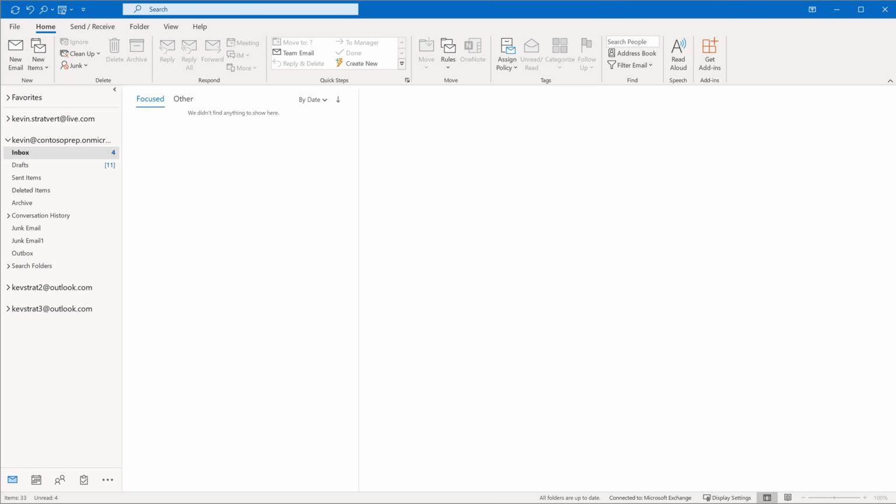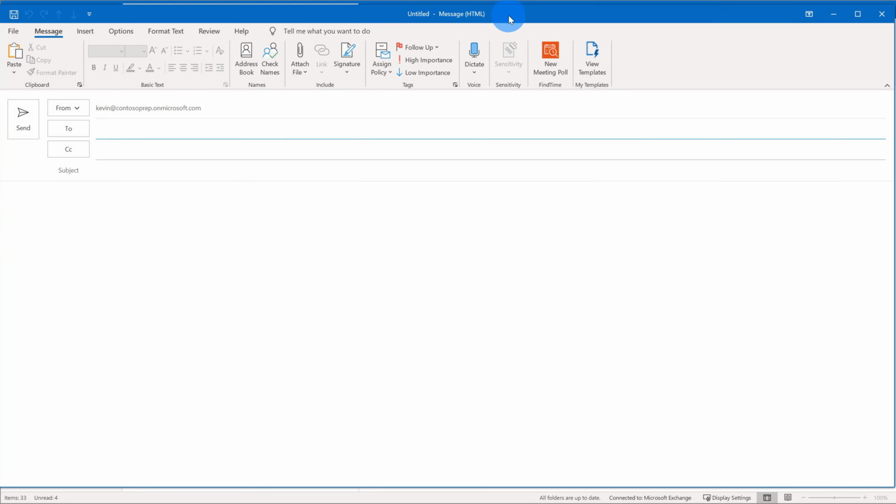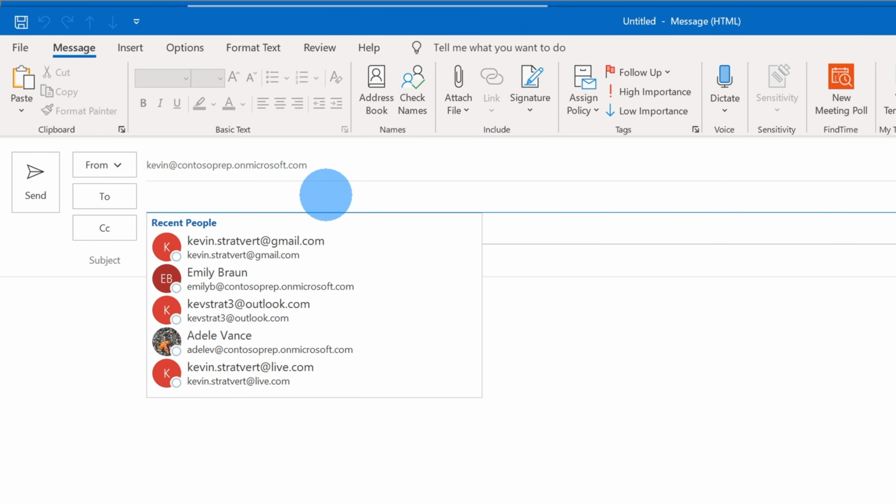Now today, I want to go out to lunch with a few of my coworkers, and I figure voting buttons is the best way to come to consensus on where we should eat lunch. To use voting buttons, what I need to do is first off, I'm going to click into a new email message. This will open up a new email message, and then I just simply need to include people who I want to go out to lunch with.